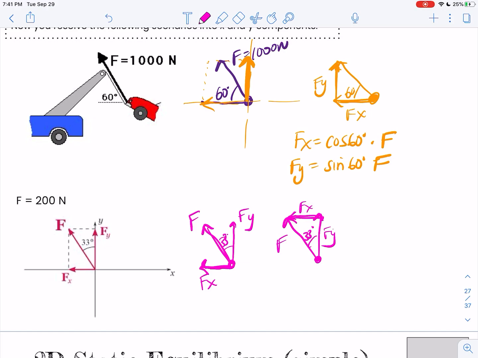So when that's the angle that's given, you can either just switch to the other angle of the triangle, but I just like to do it like this. But now you see the Y is adjacent. So my Fy is now going to be the cosine and my Fx is now going to be the sine. Okay, 33, because now, see, if the angle is here, the X is now the one that's opposite. All right, so just be cautious of that, because depending on the picture, they may give you a different angle than the one you're looking for, okay? So don't assume always that X goes with cosine because it does not, all right? So just be cautious of that.